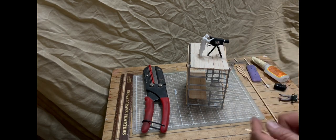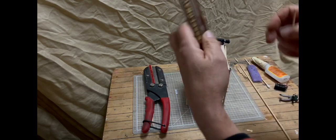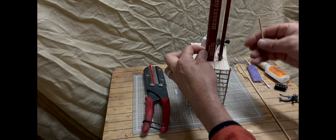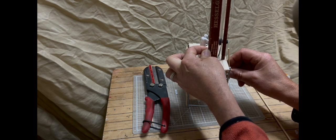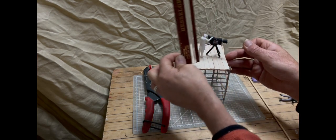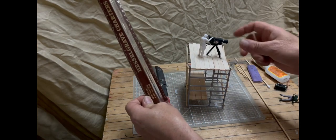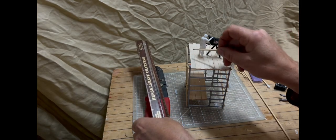Okay, so if we figure this out, let's see here. We'll use centimeters. So if we put this right here and try to hold it in one piece, if we have a railing height of around 2 centimeters, that will put us right into this area in here, which is just high enough that it doesn't impede any type of camera angle.